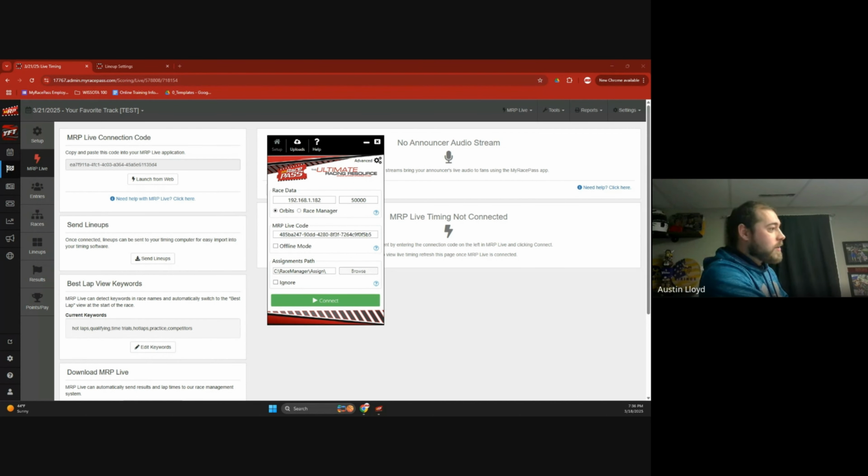So for the heat race, I will do this in Orbits. So for you Orbits tracks, pay close attention for the heat race part of this. When we go and calculate our A feature, I'll do that through Westhold. So for you Westhold tracks, pay attention there. But connecting the two is very simple.